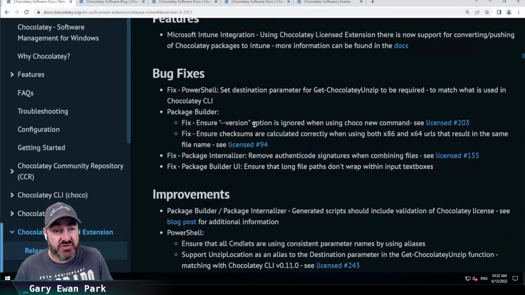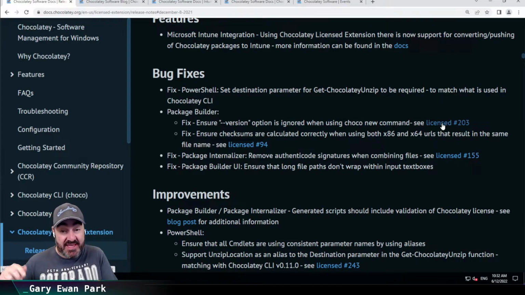There were a couple of fixes for package builder. Ensure the --version option is ignored when using the choco new command. There's good reason. When you're using package builder, there's information on the license in the linked issue, but essentially, Chocolatey package builder will attempt to get the version number from the exe or the MSI, and if it can get it from there, then it should use that rather than the --version command option that you can also pass in.